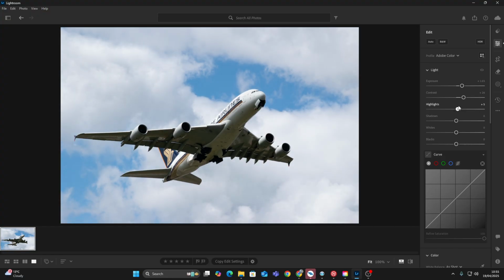Normally I put the highlights up because obviously you want the whites in the clouds. The shadows, I don't adjust too much. I would put them a little bit lower, contrasting the whites with the dark underneath the aircraft wing. The whites are subjective to your photos, but you can see here it doesn't pop. You can see here it definitely pops. I would say you don't want to go above 20 or below 20 for this. I'm going to say probably plus 11. And our blacks here, we're going to drag them down to get that contrast again.